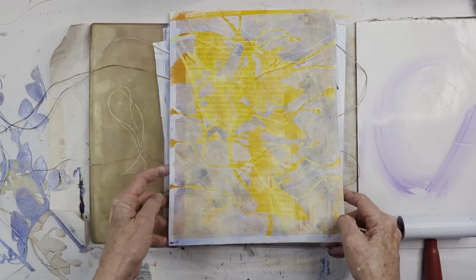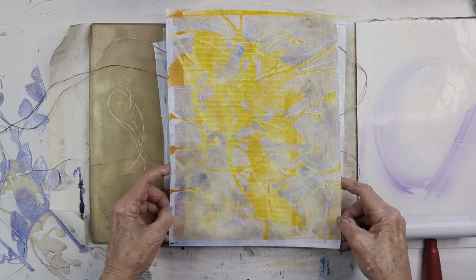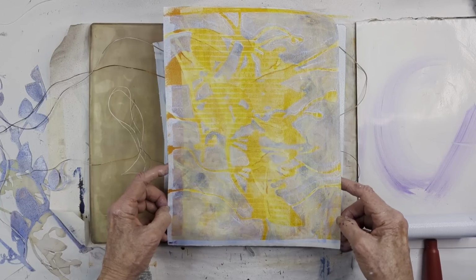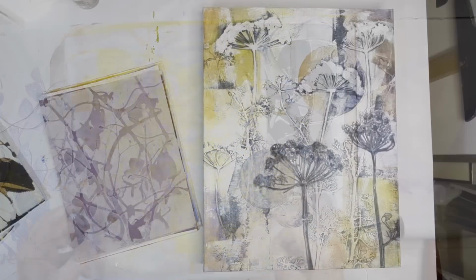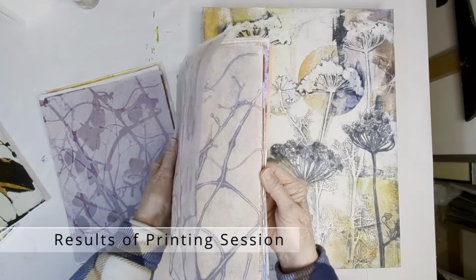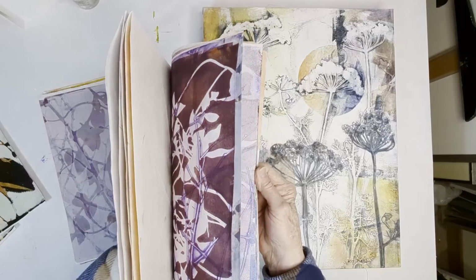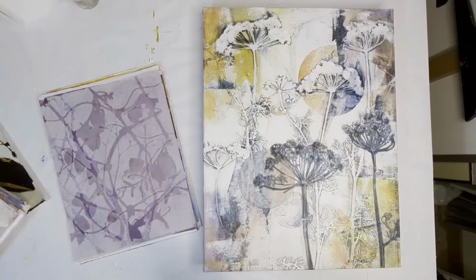Oh, that's quite an interesting one. I really wasn't thinking of doing blues over top of that bright orangey yellow, but that actually worked out really well. So let's take a look at the results. I've managed to create quite a nice variety of papers, and I've selected out a few to show you in more detail.